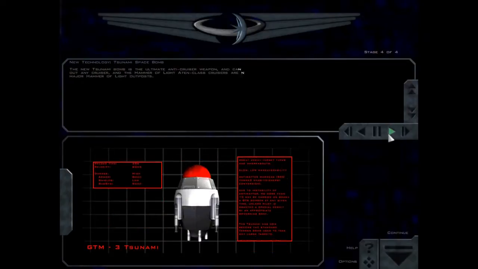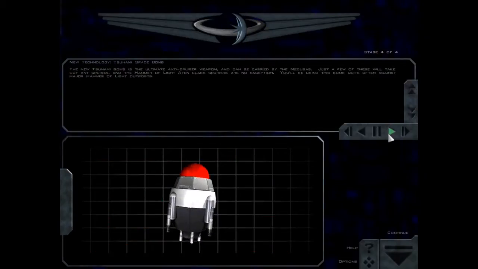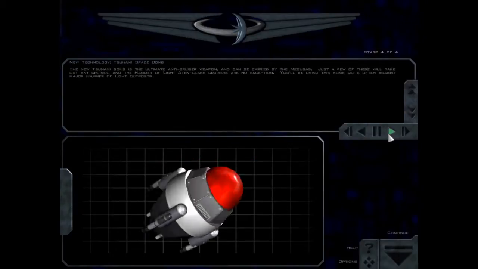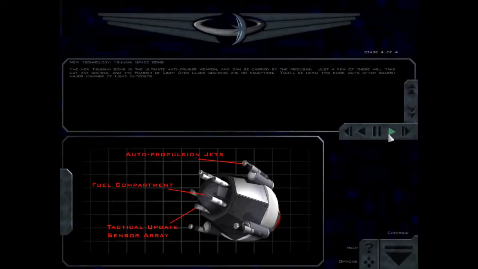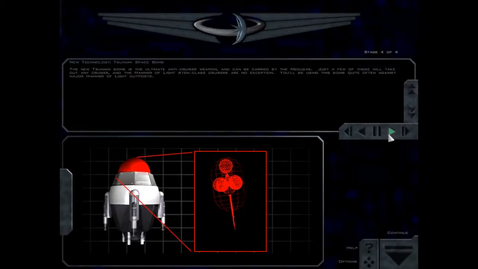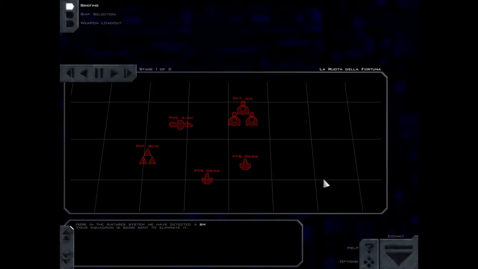Alright, so we got some heavy bombers and some nice new missiles. What is new? Tsunami bomb is the ultimate anti-cruiser weapon. It can be carried by the Medusas. Just a few of these will take out any cruiser, and the Hammer of Light Aten-class cruisers are no exception. You'll be using this bomb quite often against major Hammer of Light outposts. Nice. So we're gonna go wreck some capital ships, I presume.